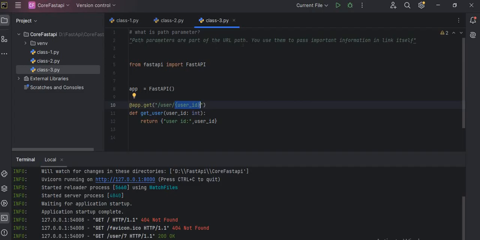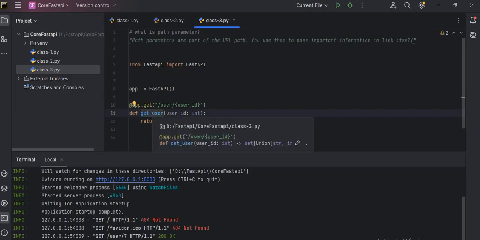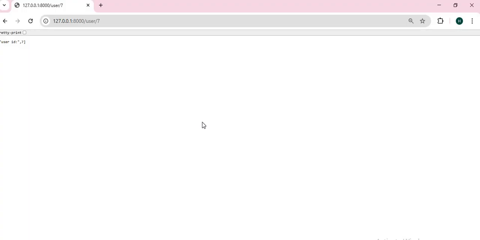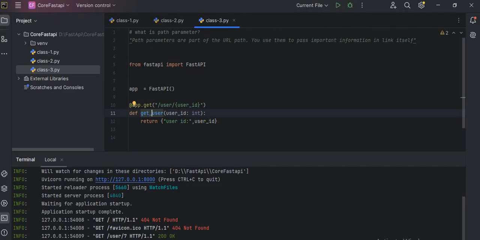Path parameters are part of the URL path. You use them to pass important information in the link itself. In this example, we are passing the user ID 7 to this path parameter, and then this function is called. When this function is called, we are getting user ID 7 here. So this user ID is a dynamic value. It is used when the value is required. I hope this makes sense for you.